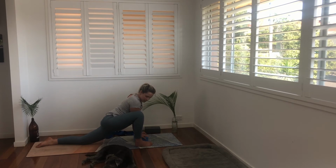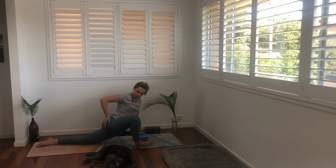Lengthen the spine here. Now you can stay here, or you can actually start to gently guide your right knee, there we go, to the outside. So just kind of guide it out. You're coming onto the outside edge of this right foot. So you can help guide it out with your hand. You can just let it fall naturally. Just come to wherever feels good for you. Beautiful hip opening here. Breathing.